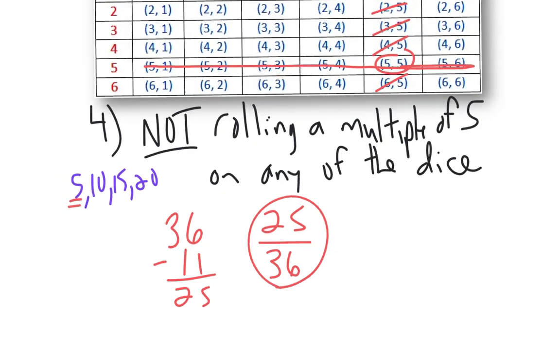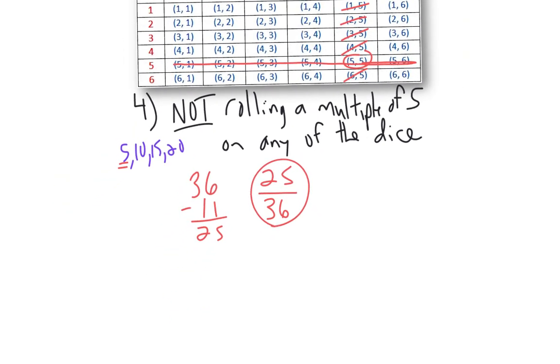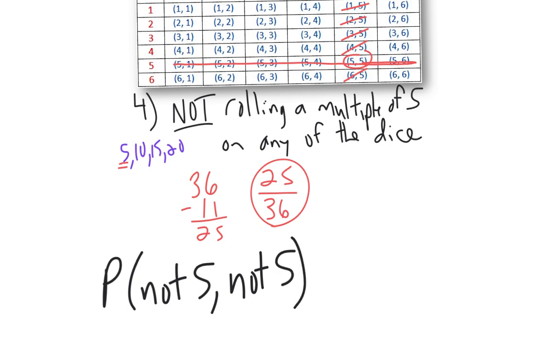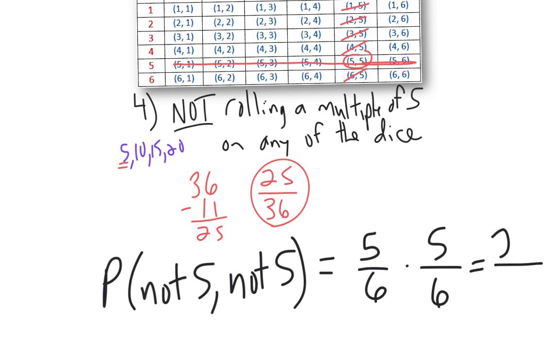Just to mention, there is another option that you could do this. Basically, we want the probability of not getting a 5 and not getting a 5. Not getting a 5 on the first die, not getting a 5 on the second die. So the chance of not getting a 5, there's 5 out of 6 other sides, so 5/6 chance that we don't get a 5 on the first one, and then a 5 out of 6 chance of not getting a 5 on the second one would be the 25 out of 36 chance.